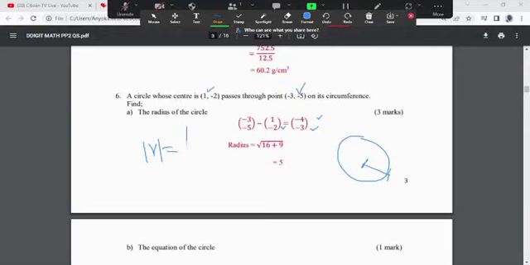So we want now the magnitude. The magnitude is always equal to the x component squared plus the y component squared. So we are not adding negative 4 and negative 3. We are adding the squares of negative 4 and negative 3. The square of negative 4 is 16, and the square of negative 3 is 9. So 16 plus 9 is 25, and the square root of 25 is 5. Now we are in agreement, eh?